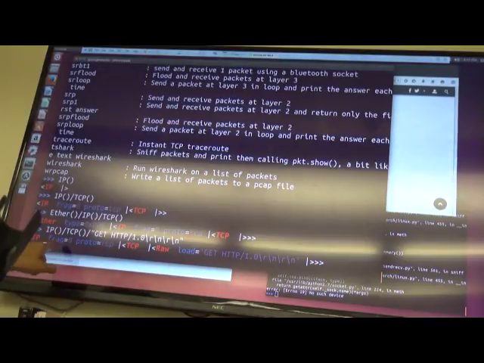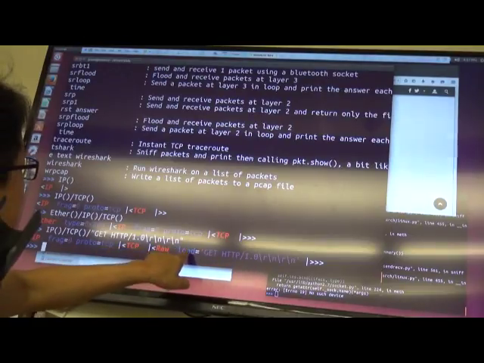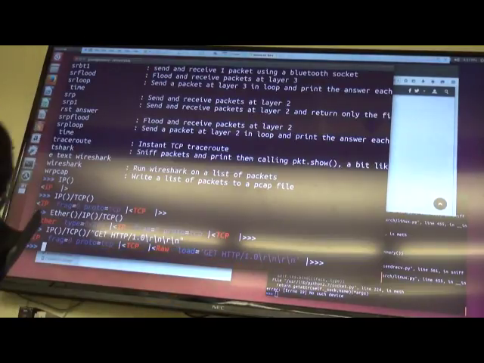But later we'll put some data there. TCP data, raw data. This is the payload. So Scapy is ready to handle such things. What it demonstrates right now is to give you the simple things.